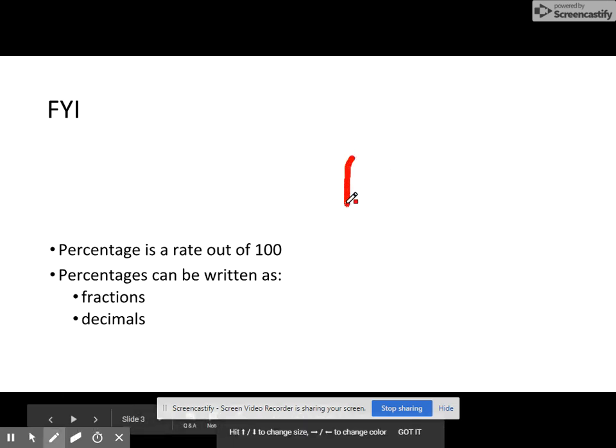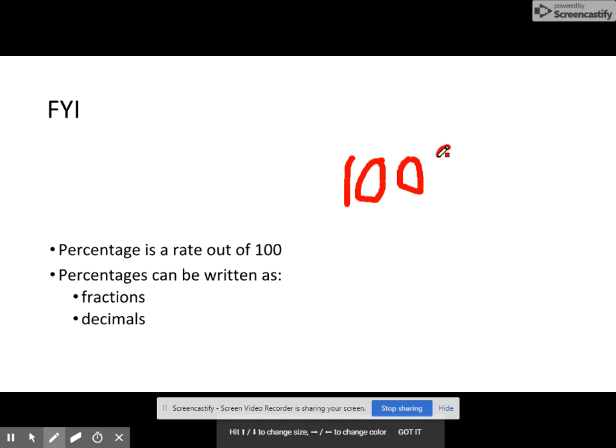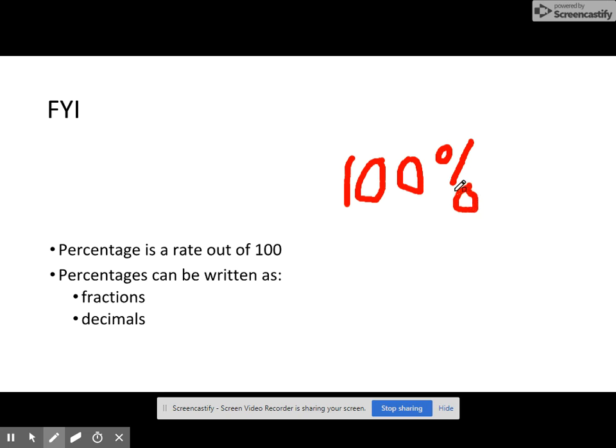And if you think about it, so I'm going to put this in here. If we have a test that is worth 100%, if I want to move this and make it a decimal, I just start where my decimal is, which would be right behind 100, and I'm going to go 2 places to the left. So this will be the rule always when we're moving the decimal. It will move 2 places to the left. So 100%, it's a little bit sloppy here, I apologize, but it should be 1.0. So that's really the highest percentage at this point that you will see.